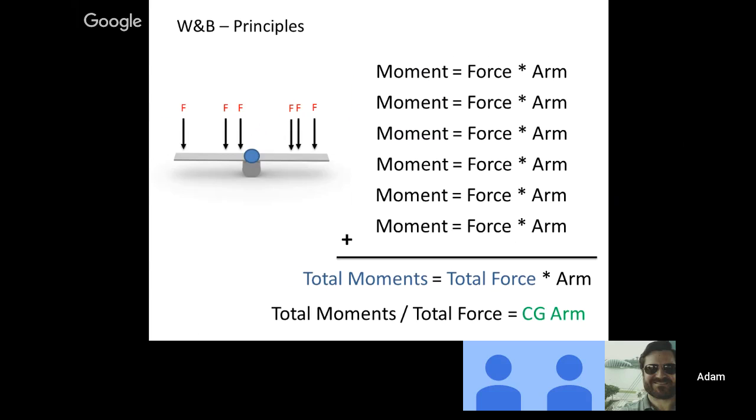It's hard to tell from this picture, but if all these forces were equal, you might say that this would balance out because of this force way out here to the left might balance everything out. But if you know all this information, if you know the weights and the distances, or the arm, you can find the center of gravity for this scenario. And that's how we're going to do it for an airplane.